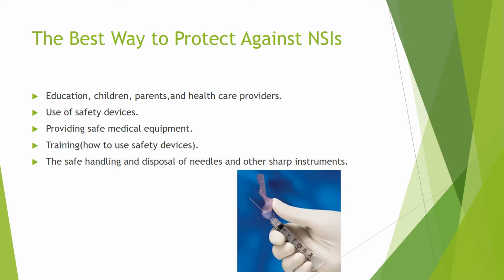The second one, use of safety devices. What is a safety sharp medical device? It can be defined as a non-needle sharp or a needle device used for withdrawing body fluid, accessing a vein or artery, or administering medication or other fluids, with built-in safety features or mechanisms that effectively reduce the risk of an exposure incident.